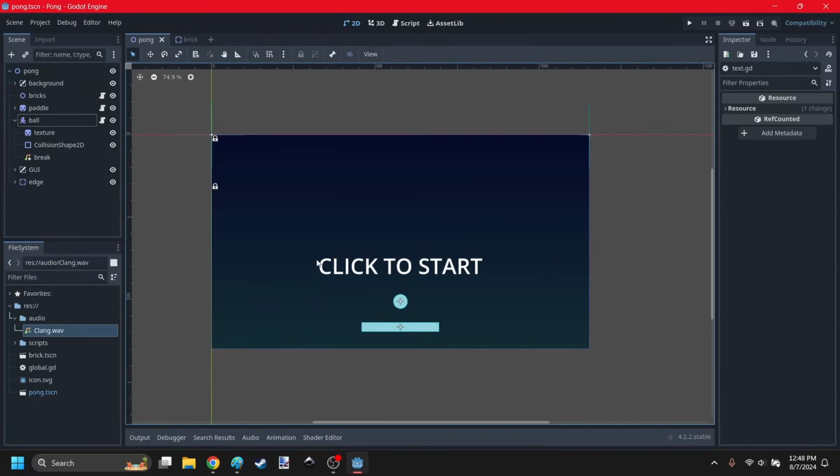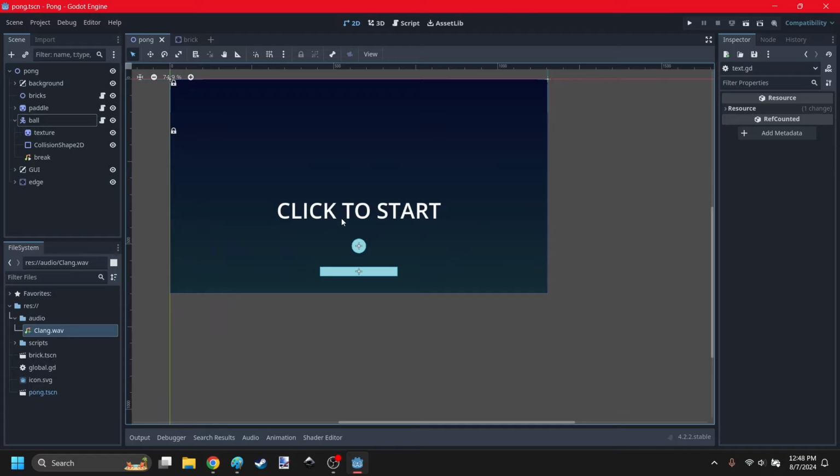Now, the physics in Godot are not completely accurate, but there are add-ons you can add, like Jolt physics or something, which will make the physics better. Okay, I'm trying to get this one brick. There, it says you win. So I hope you learned something, and thanks for watching me create this Pong game.